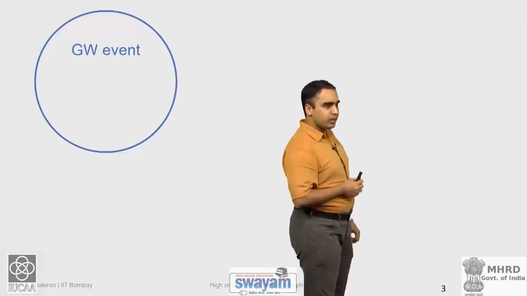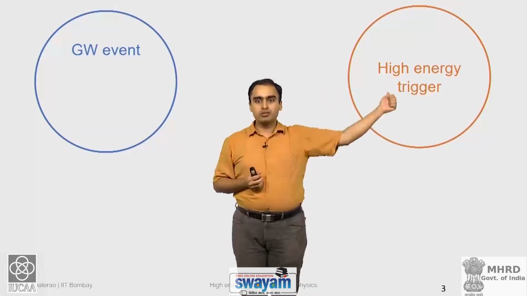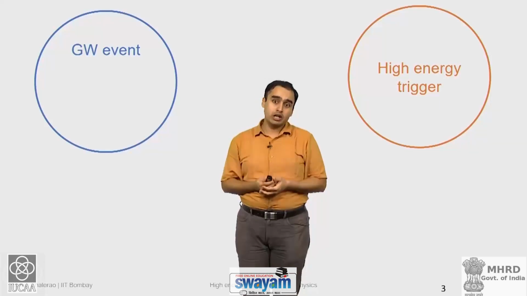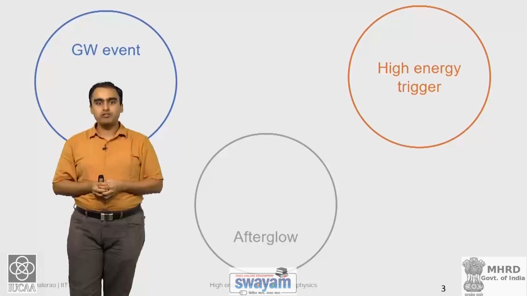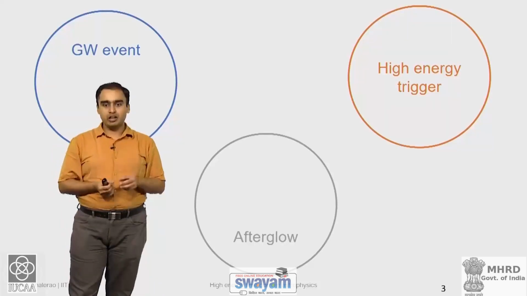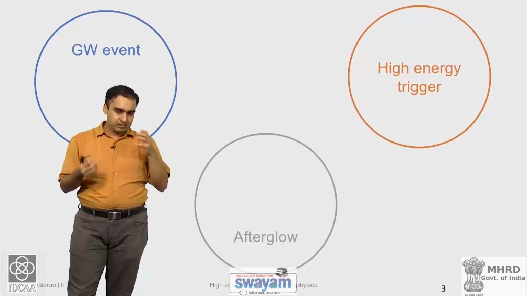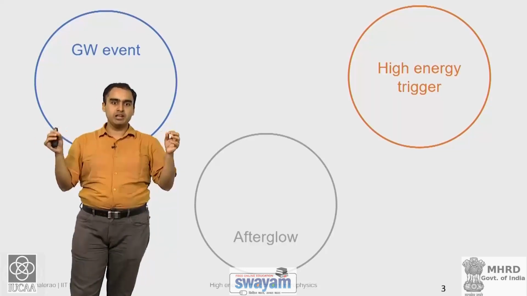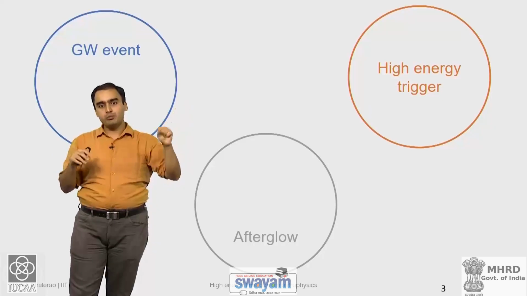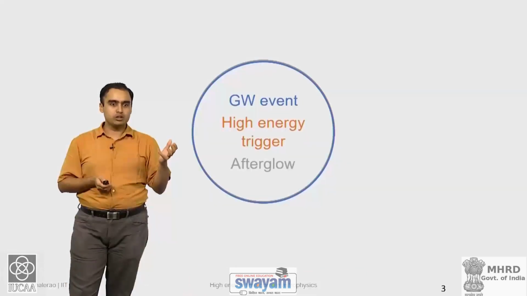And I am going to go a little bit into detail here into this story. So, we saw a gravitational wave event, and we also, roughly at the same time, saw something that was detected by Fermi and Integral. So, we saw a high energy trigger, and not just that, people also later found an optical source in that part of the sky, which was later discovered in UV, in infrared, in radio and everything. So, these are three events detected in different wave bands by different satellites and different telescopes. How do we actually know that these three are related and they are actually the same event?